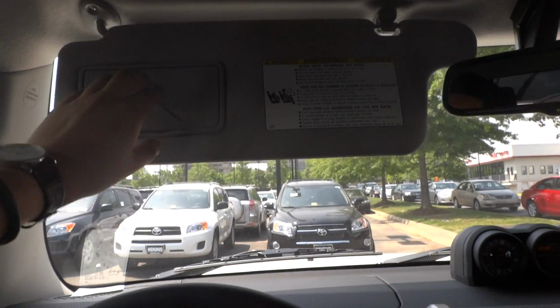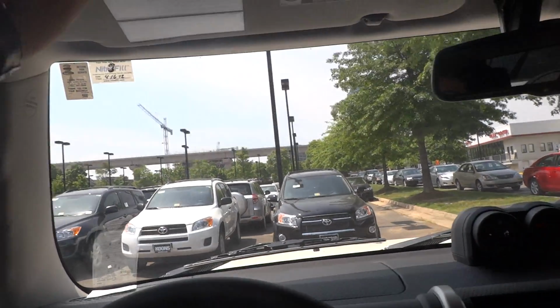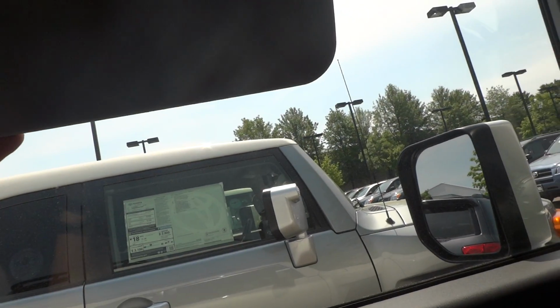Just to point out a little thing. There's your sunshade, but it does have a dedicated sunshade up here. I like that. It's far away because, you know, these doors are really long. So I think it's warranted, and I just think it's a cool idea. Good thinking on that.